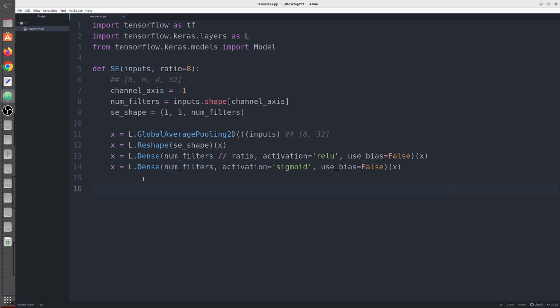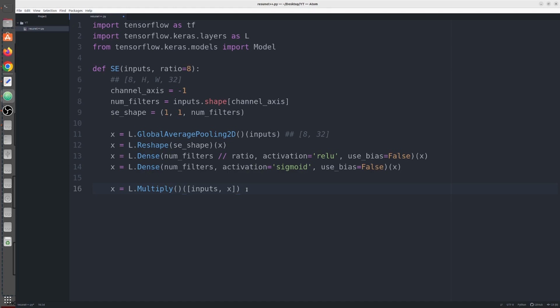Next we multiply the original input feature and the output of this last dense layer where we applied the sigmoid activation function. The important property of sigmoid is that you give it any value and it converts it into the range of 0 and 1. This 0 to 1 determines the importance of each channel in the input feature map.